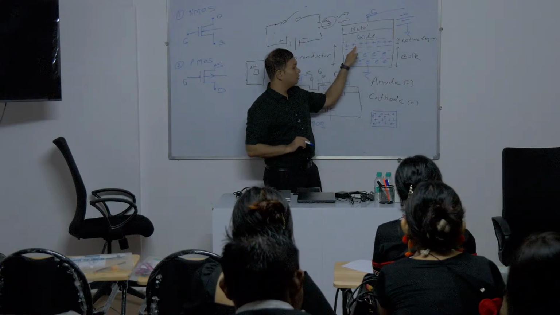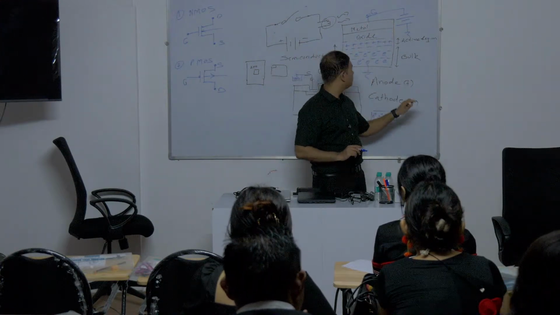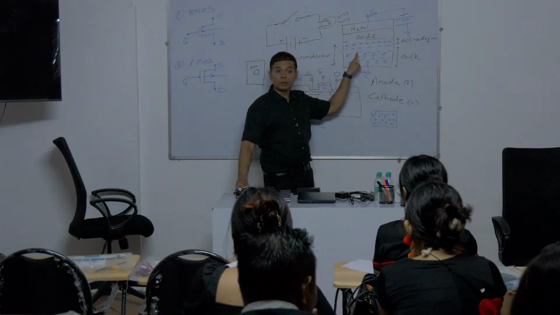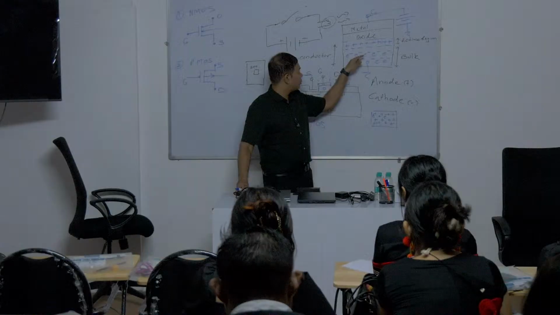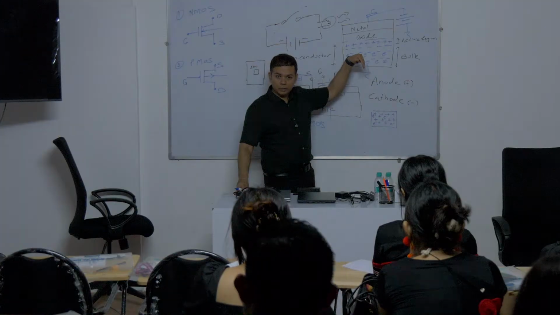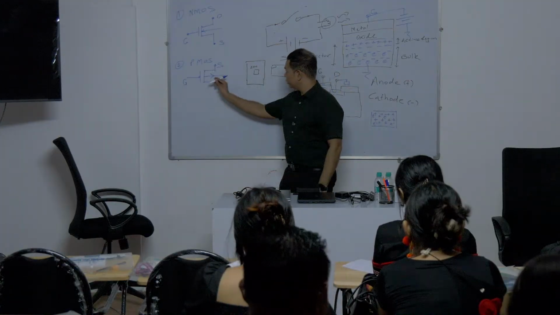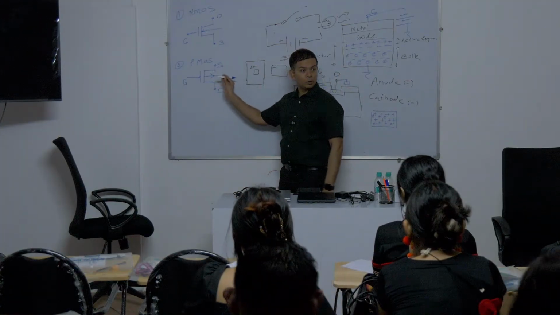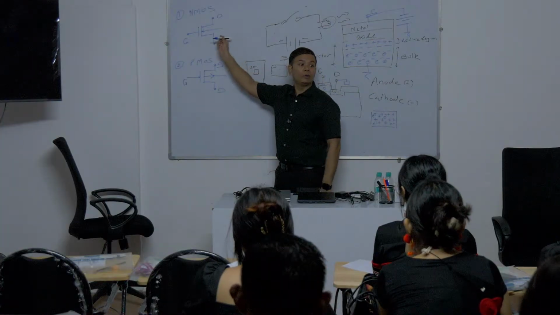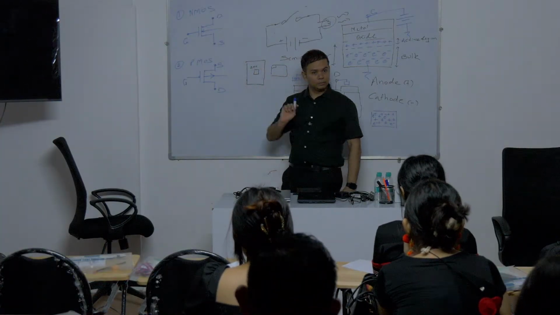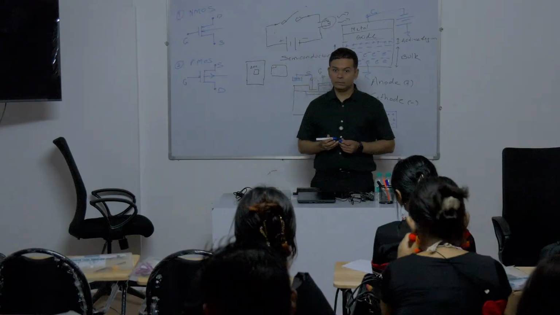So the channel is formed of holes and the electrons will be pushed downwards. Yes or no? That is why over here you can see that the electrons are moving downwards while the electrons are moving upwards in your NMOS device. Hope it is clear. Right?